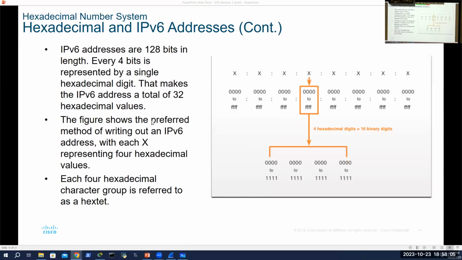So converting to decimal and binary, even with IPv6 addresses, isn't something that's going to be that common. But you should know how to do it for the rare case that it comes up where, because of the fact that a certain bit is set in the first hextet, that means something about the packet or about the address. That's about the only thing you're going to have to remember. And there's only a few of those that you have to deal with. I don't even know if we get to that level of this class.